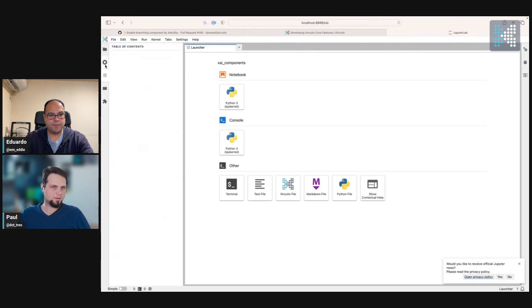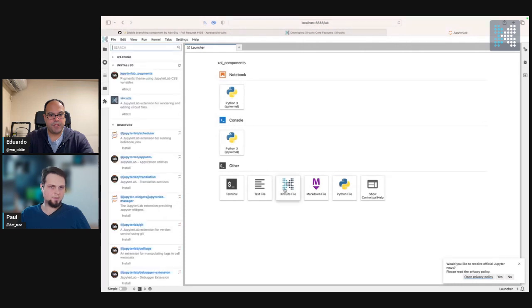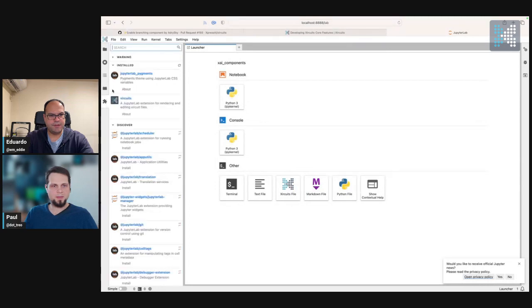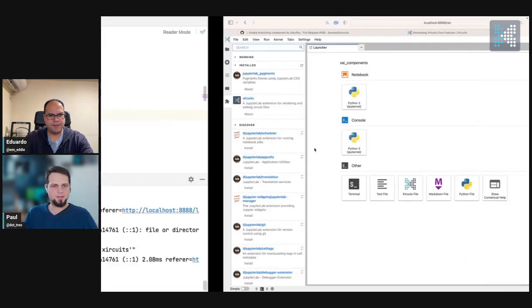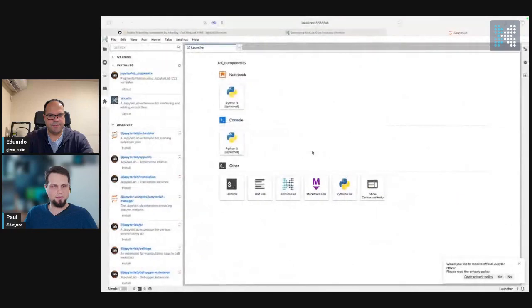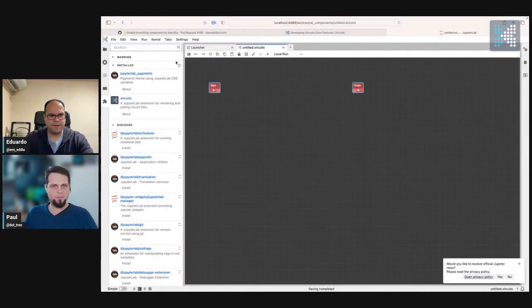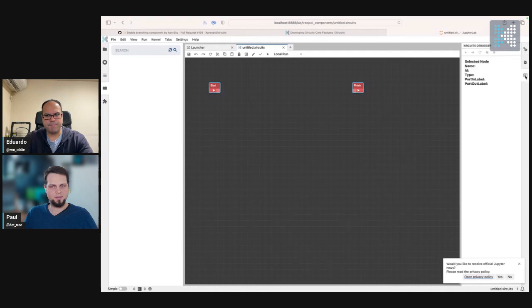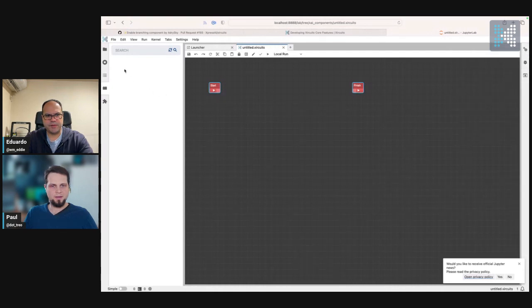We do have the circuits file, so it is installed, but it is also missing the component library. This is the component library, and it is empty. It does have the style, so it seems to be mostly installed, but the library is empty.